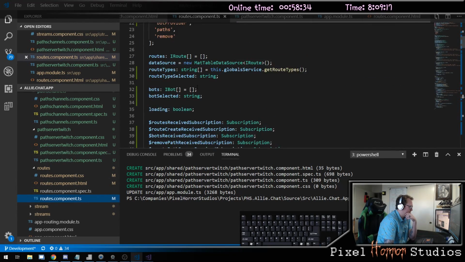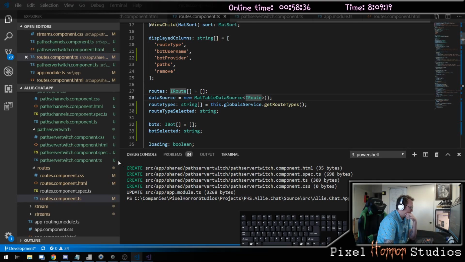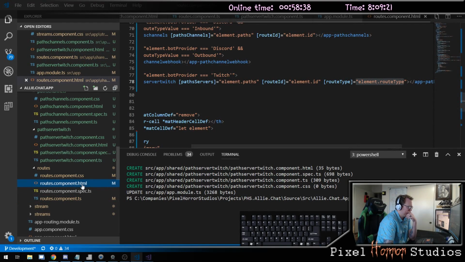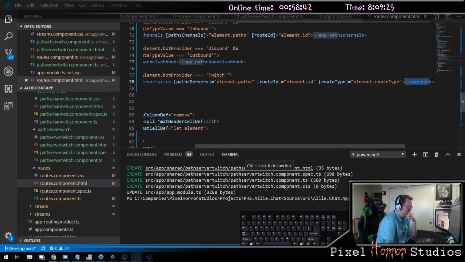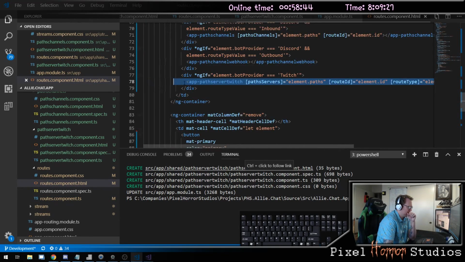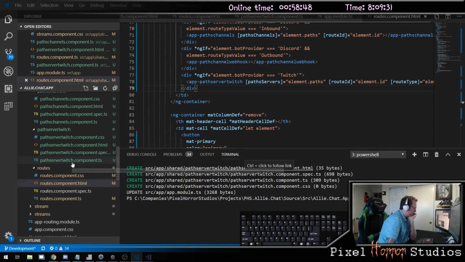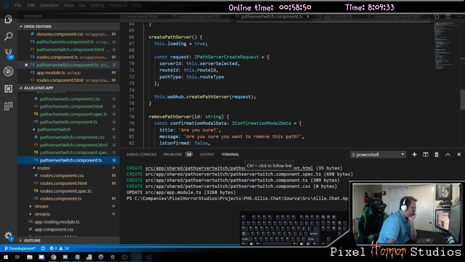Of the route. Which is loading app path server Twitch. Right here. This is it. Path type is not that.